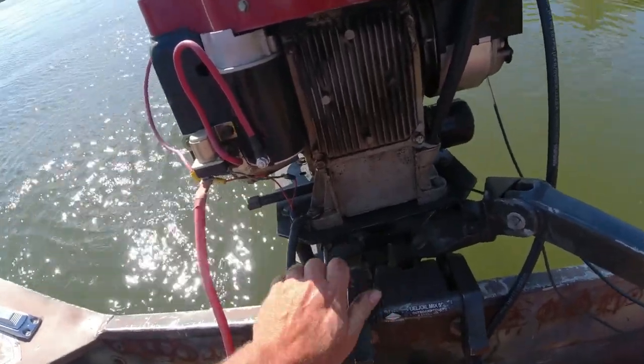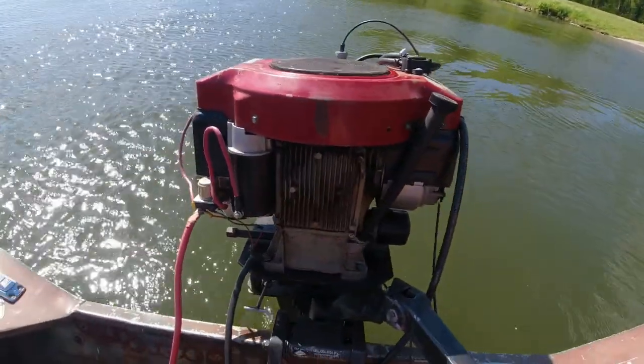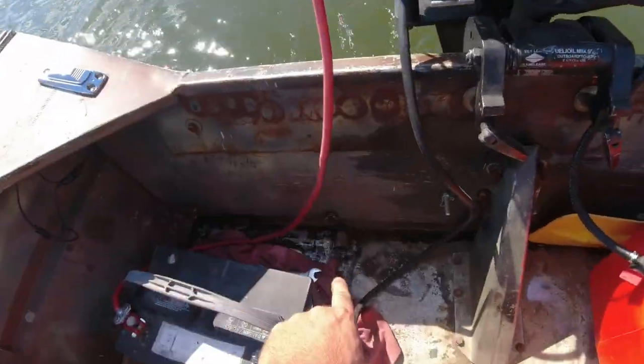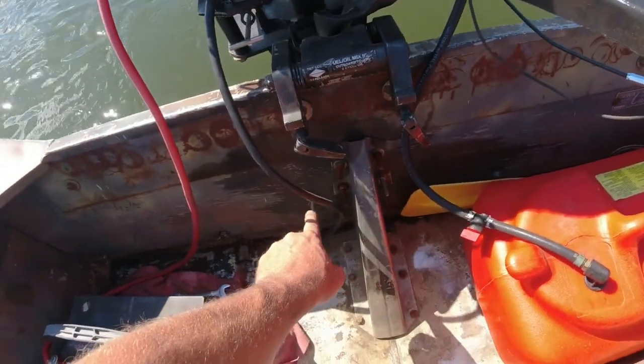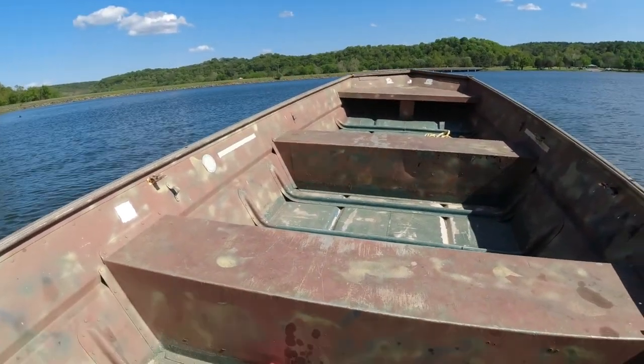Make sure we got it in neutral. And hey, she's ready. Got another little problem, got a little leak coming out of the bolts right here, but anyway, we're still building and working, so let's go.